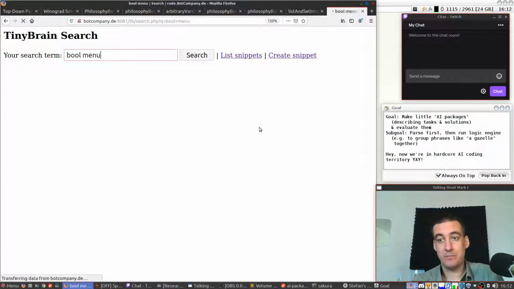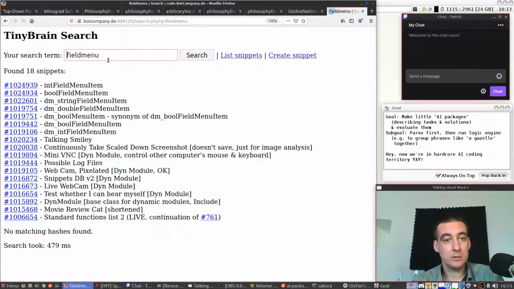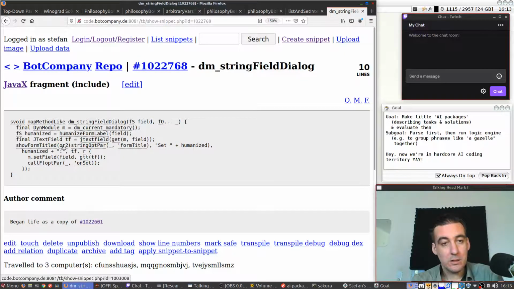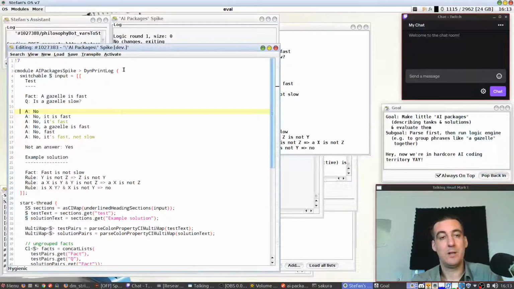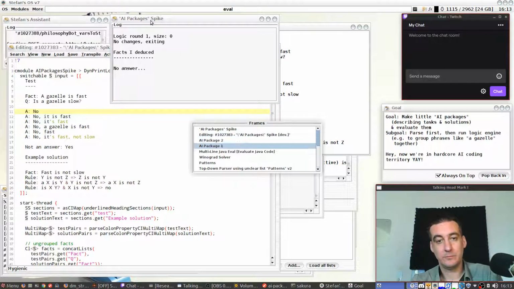Let's do that quickly. Field menu. String field menu item. Now I'm annoyed right now. I want to do that simpler. Just give me a random eval window.